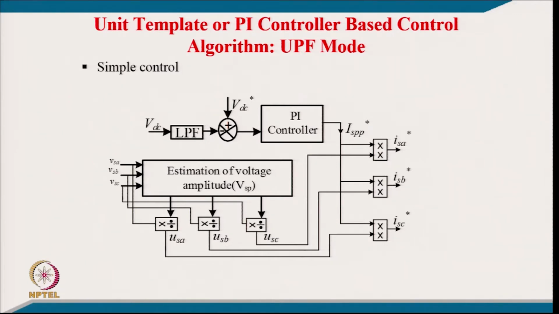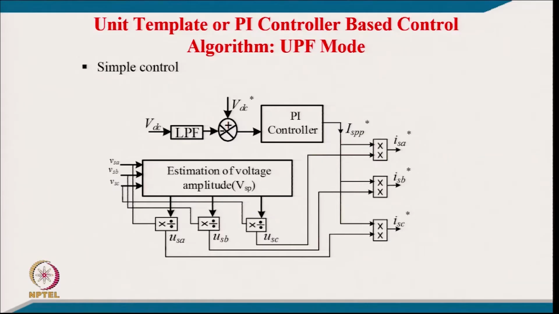Of course, we sense the DC link voltage, but you can understand that if there is any unbalance either in the load or in the voltage, the second harmonic gets reflected as ripple in the DC link. It is a nature of the compensator, because this voltage source converter has to operate as a compensator. So, certainly second harmonic ripple will appear. So, after sensing the DC link voltage, we have to put a low pass filter to eliminate all the ripple from the DC link voltage, and then we use it as feedback, and here we use the PI controller, a proportional integral closed loop controller.